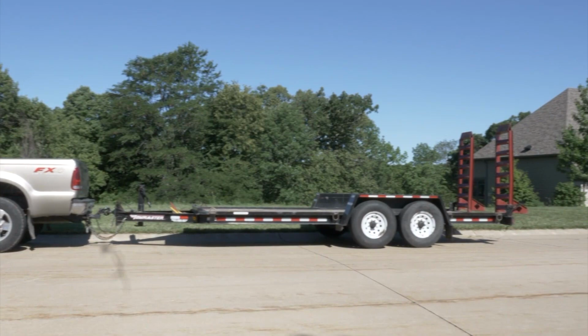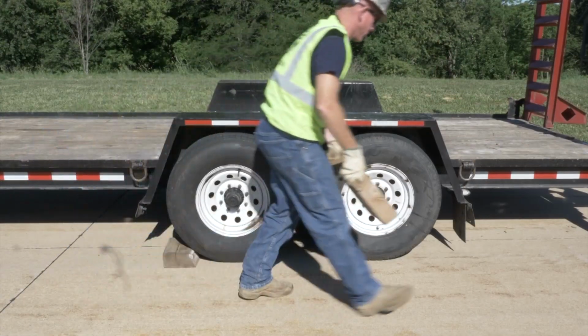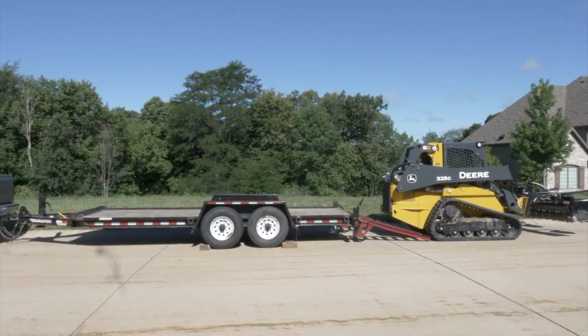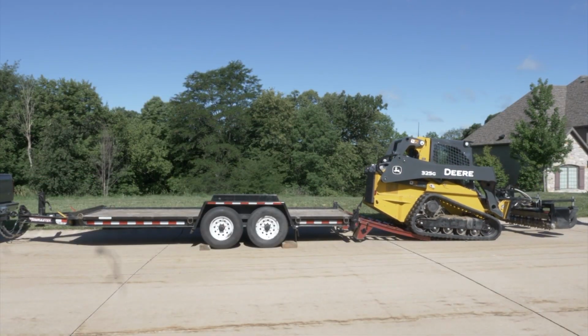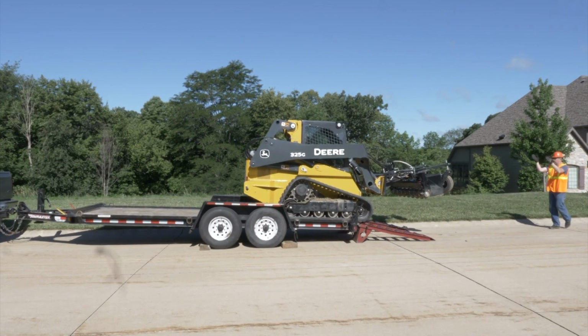When you are hauling the unit, use a heavy-duty trailer. It should be parked on firm, level ground. The bed should be clean of debris. Use the chock blocks against the trailer wheels to help prevent the trailer from moving. Back the machine onto the trailer, keeping the boom and attachment low. The center line of the machine should be over the center line of the trailer.